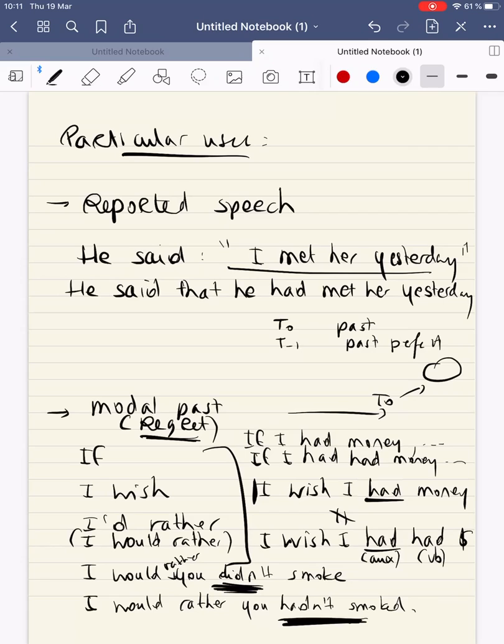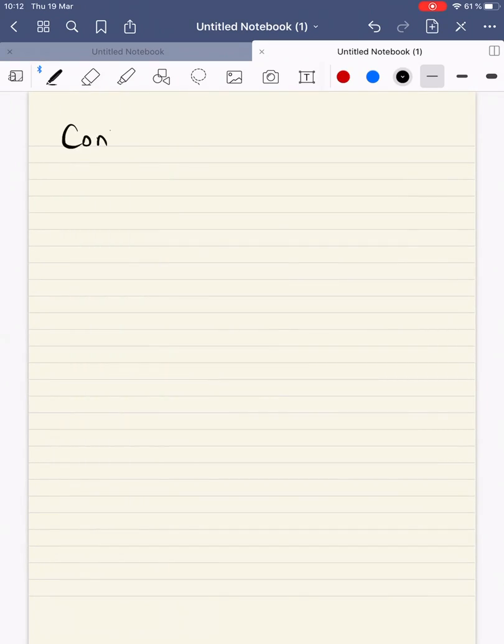Here, when you say I would rather you didn't smoke, it doesn't necessarily mean that the person is smoking. Maybe someone is not smoking. You're talking to your teenager. You're a mom, talking to your teenage son or daughter, and you want to warn them about the dangers of cigarettes. You say, I would rather you didn't start smoking. I would rather you didn't smoke, which means I wish you didn't smoke. That's my preference. But it doesn't necessarily mean they're doing it. But if you say, I would rather you hadn't smoked, it means they have. So the action has been carried out. So this is like the main use of the past perfect.